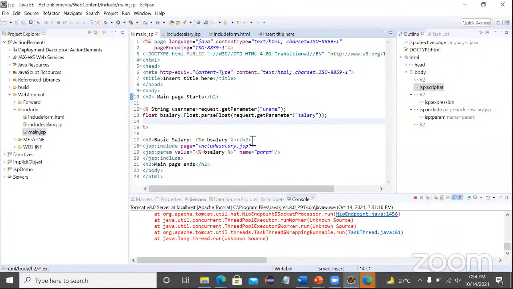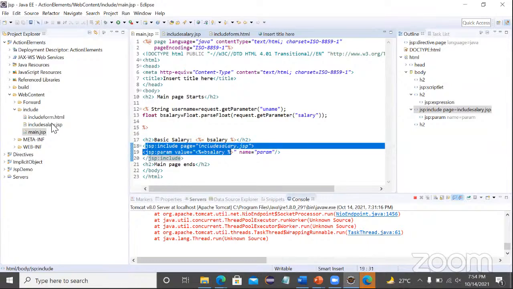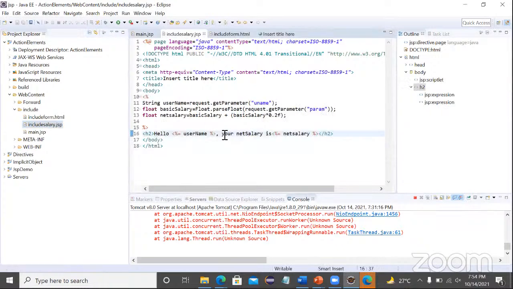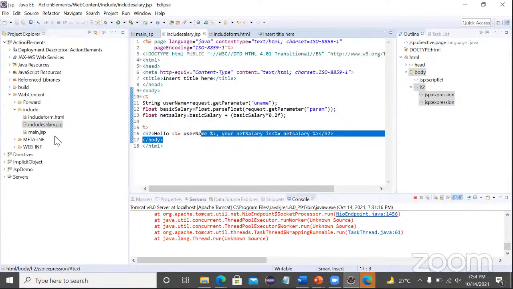Then we are including this include salary JSP file, and inside this include salary file we are getting the parameter, to display the net salary. That is the one which is displaying, and at the end the main page ends, which is present in main.jsp, this one, line number 21. This is how include works.